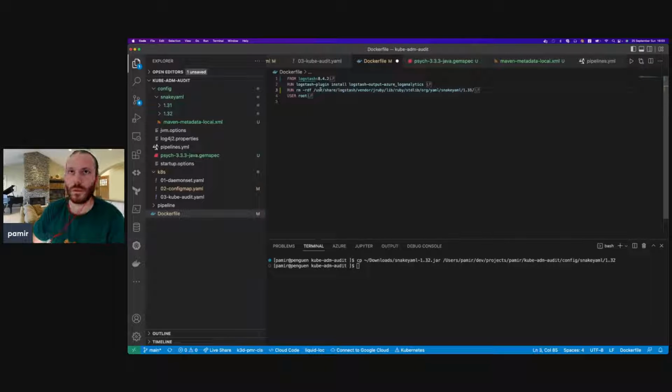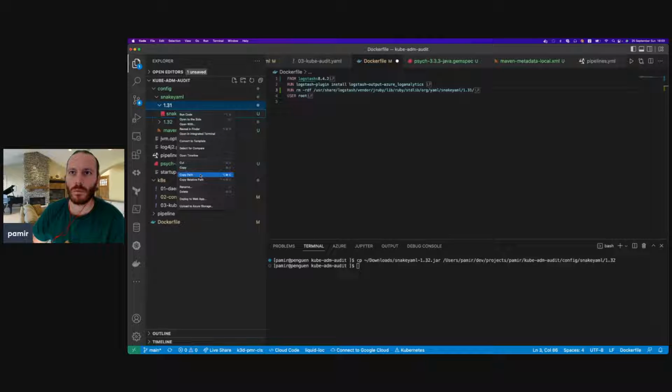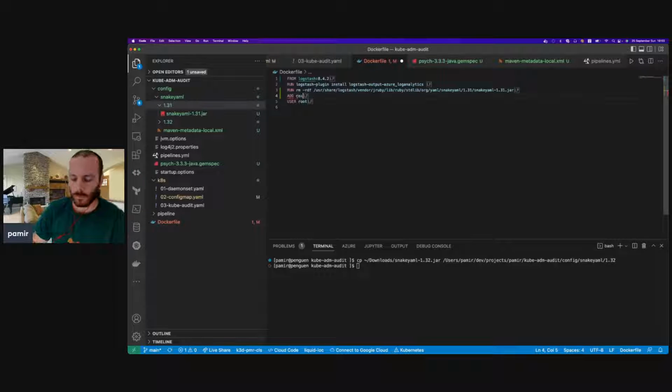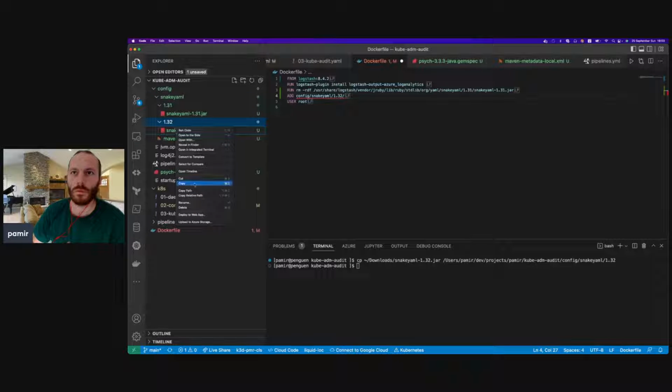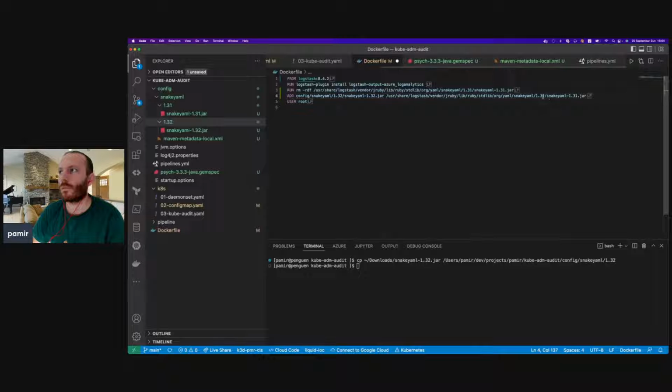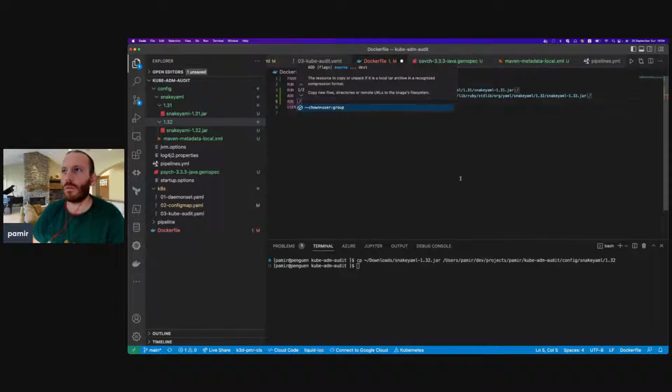Then config, SnakeYAML 1.32. Rename it. Okay. And add again.